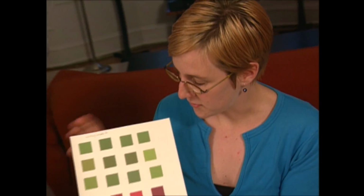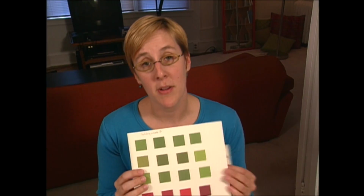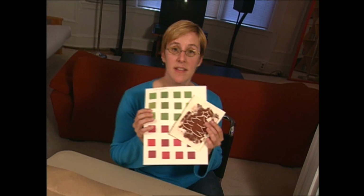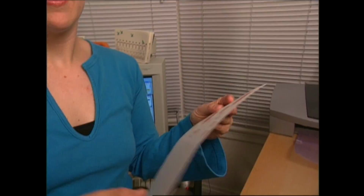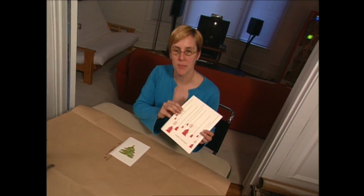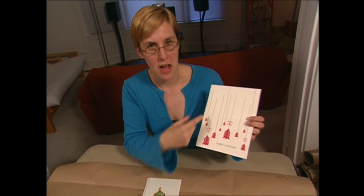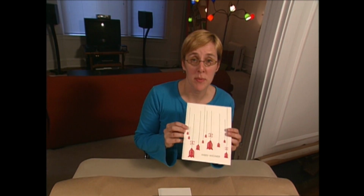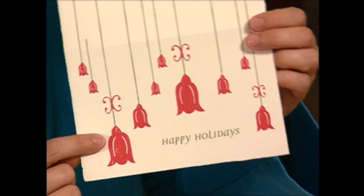Then I also had printed out some colors, and I'm going to use this one for the tree and this one for the bells. So now I'm ready to go take my prints and scan them into the computer. So I've scanned the images in the computer, I cleaned them up a little bit and changed the color, and then I developed the layout for the card. And I thought on the front of the card it would be nice to have several bells and do them in different scales and do a nice hanging look with those.